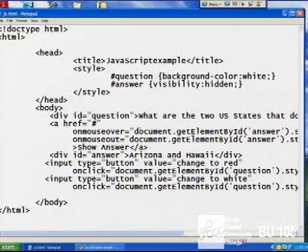In JavaScript, no forgiveness there. JavaScript is very particular, even to the point of being case sensitive. So if I said get element by ID with a capital D, that's not going to work. It needs to be a lowercase d.